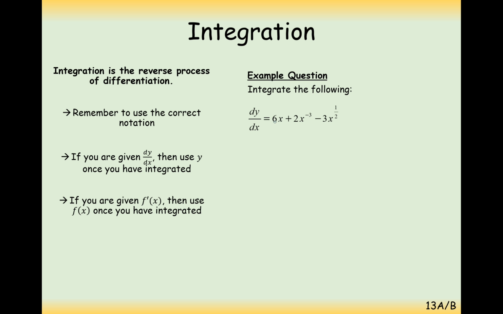So the first part here is going to be increase the x by 1, so it's now a 2, and divide by the number 2, so it's going to be 3x squared. The next part here, increase this number by 2, so it's going to be x to the minus 2, and divide by that number minus 2, and we get minus x to the minus 2. And the next part here, increase this number by 1, so we're going to get x to the minus 3 over 2. And when we divide by that 3 over 2 like this here.